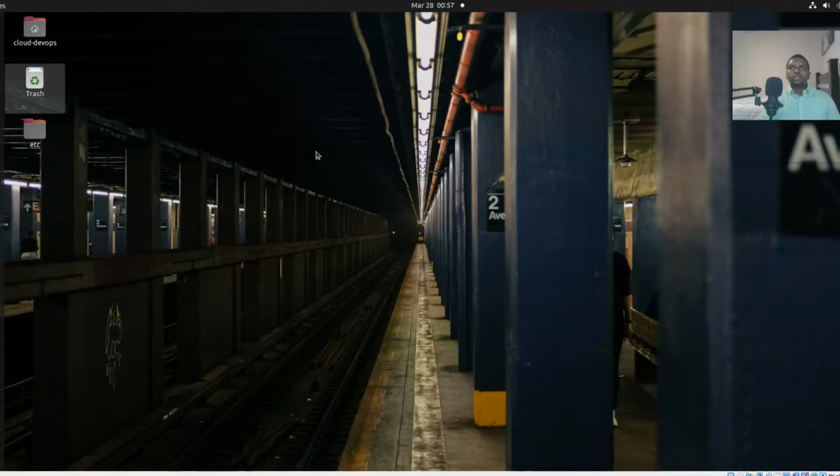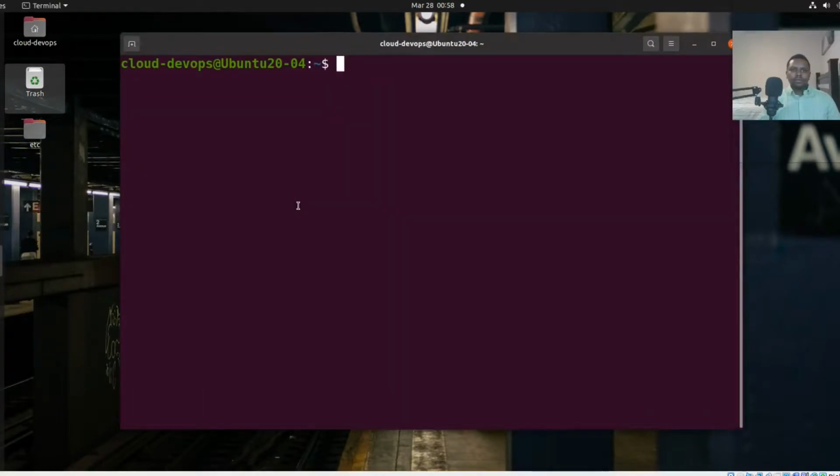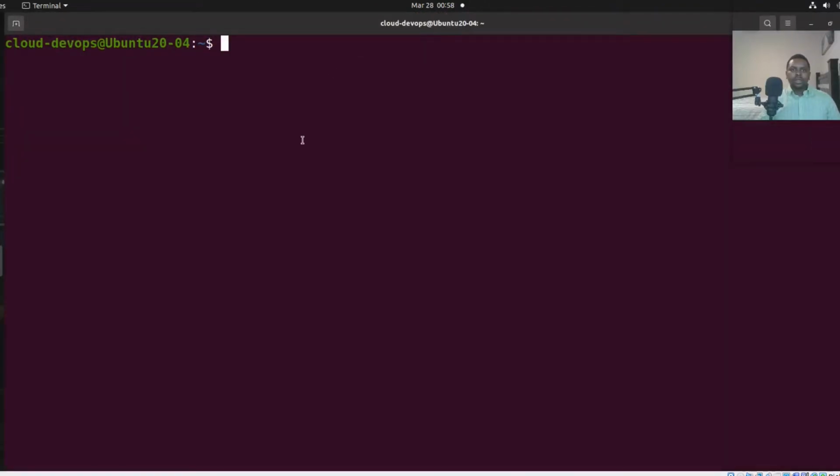Today we are going to talk about some of the keyboard shortcuts that are going to save you some time at the command terminal. To get things started, the first one is you press and hold the Control key and Alt key at the same time, Control Alt and letter T as in Tango. When you do that, you open the command terminal, and as you can see here, we got it open.